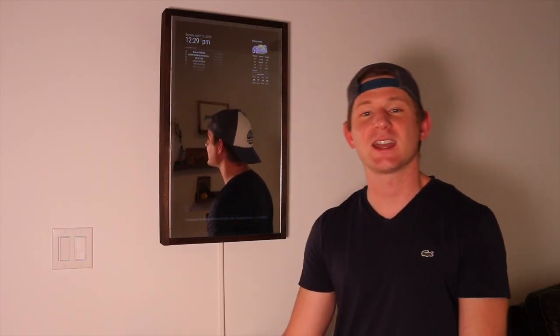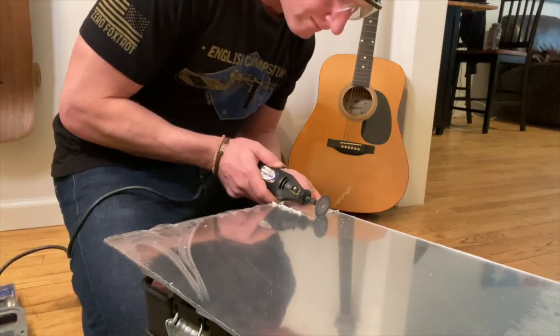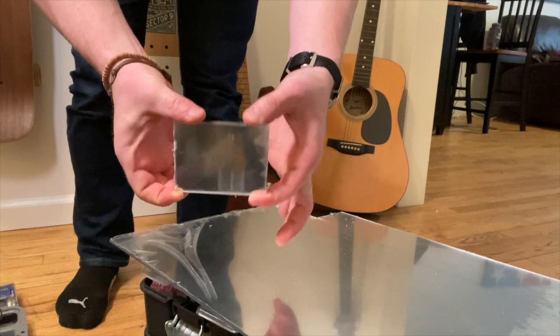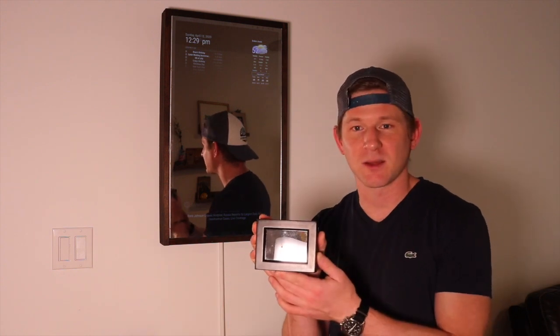To complete this project I bought a three and a half inch picture frame, the three and a half inch monitor, and I had to cut the magic mirror. I had some spare two-way mirror that I bought for another Raspberry Pi project, and I made it the exact size of the glass that came with the picture frame. I didn't really have to do any measurements — it was sort of color by numbers. I put that all together and you get this Raspberry Pi magic mirror.